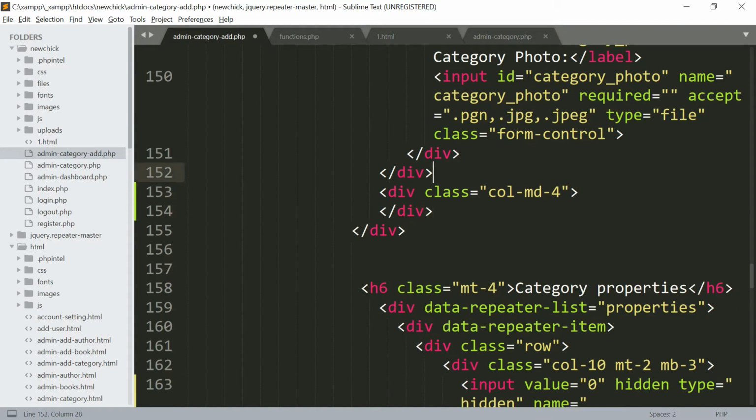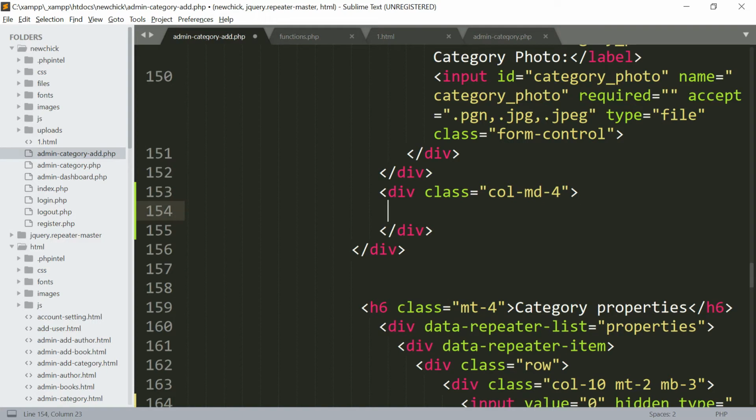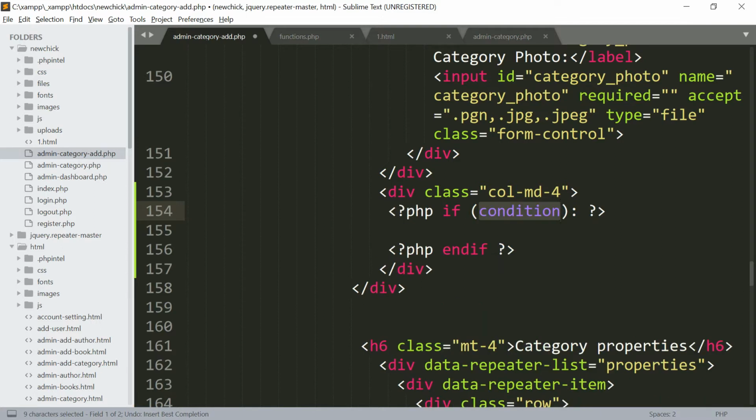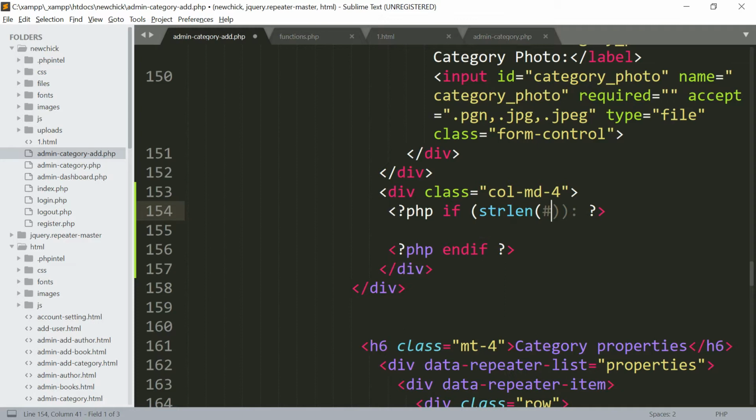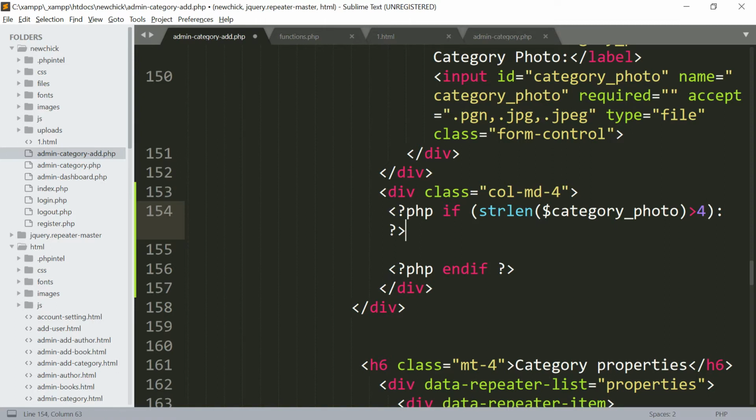So I'm going to say if strlen of this category photo is greater than, maybe, 4, then I'll put the image of that category. In case it's not greater than 4, then this step will be skipped.